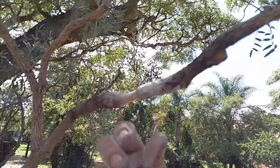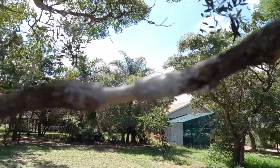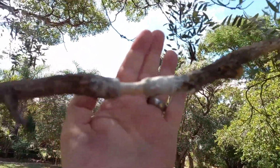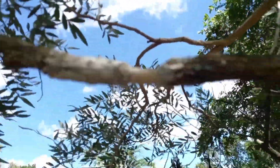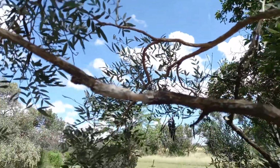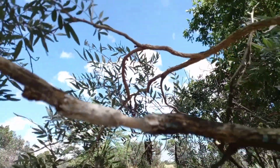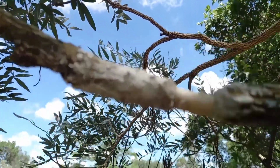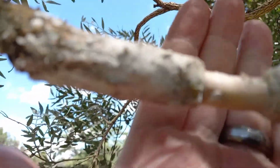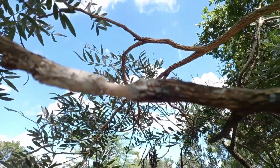He's going overboard with this one. I cannot focus, but anyway, because the first one didn't work, let's see if we can get this one to work. If you can see here, it's covered in white stuff. That's the growth hormone. And you can see this middle piece is bare. Anyway, you get the gist of this.